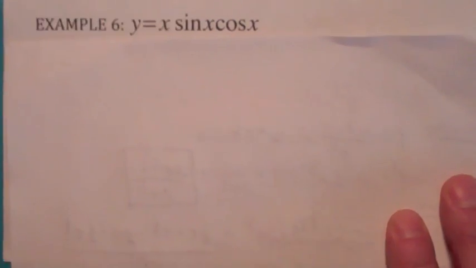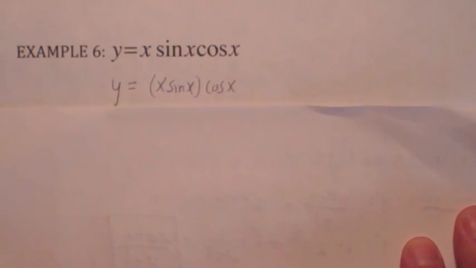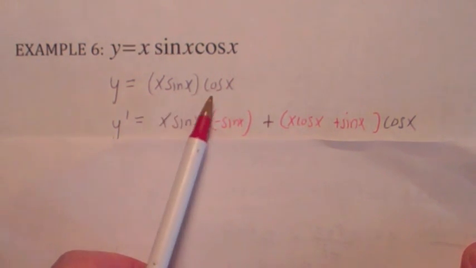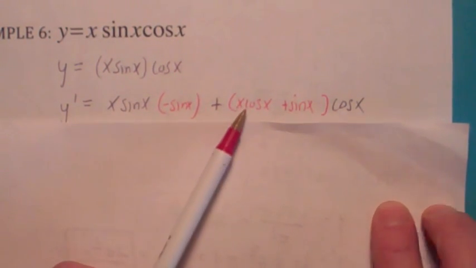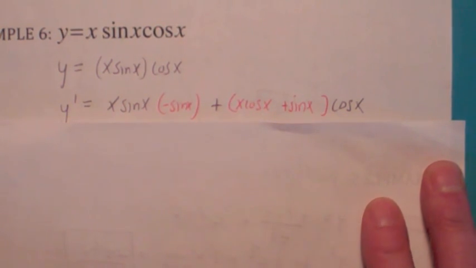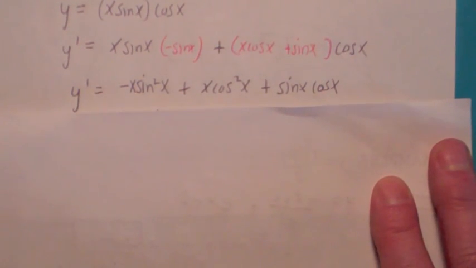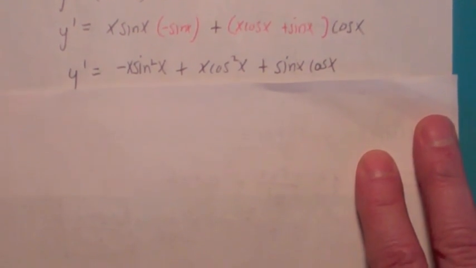Anyway, let's do one more. On this one, you want to differentiate x sine x cosine x. That's actually three functions there. What we're going to do is we're going to pretend that we're going to group it like it's two functions. We're going to look at it as one function is x sine x, the other function is cosine of x. So when you use the product rule with those two functions, the derivative becomes the first function times the derivative of the second. So this is the derivative of the second. Plus the derivative of the first function. Well, folks, if the first function is a product, don't you have to use the product rule inside here to find the derivative of the first function? The derivative of x sine x is x cosine of x plus sine x times 1. And then keep the second function fixed. So that's kind of sneaky. When you multiply everything out, you get this. Negative x sine squared x plus x cosine squared of x plus sine x cosine x. And there's not really much you can do. You can leave it like that. That's fine.